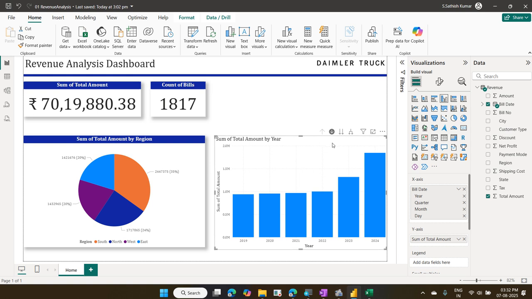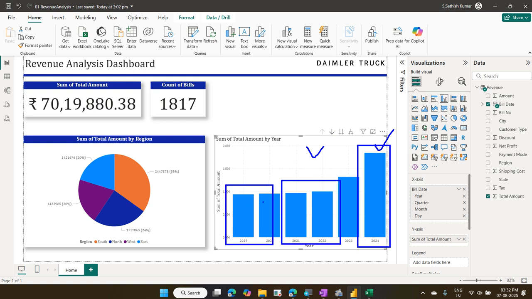Can I do conditional formatting for this chart? For example, if the value is more, I want to give a green bar. If the value is somewhere in the middle, yellow. If the value is lesser, maybe red. Let us follow the traffic signal colors. So I want to do conditional formatting for a chart, which cannot be done in normal Excel. You cannot do conditional formatting for a chart. Select the chart. Select the chart.